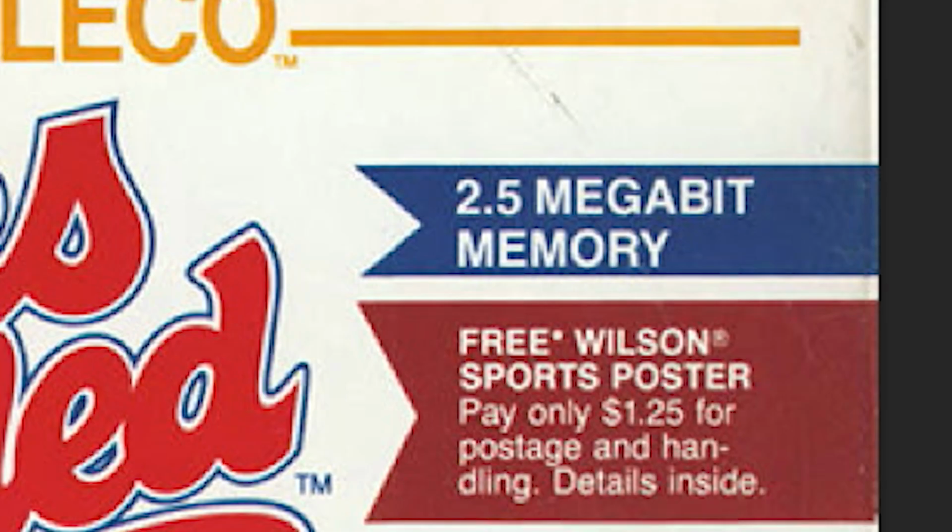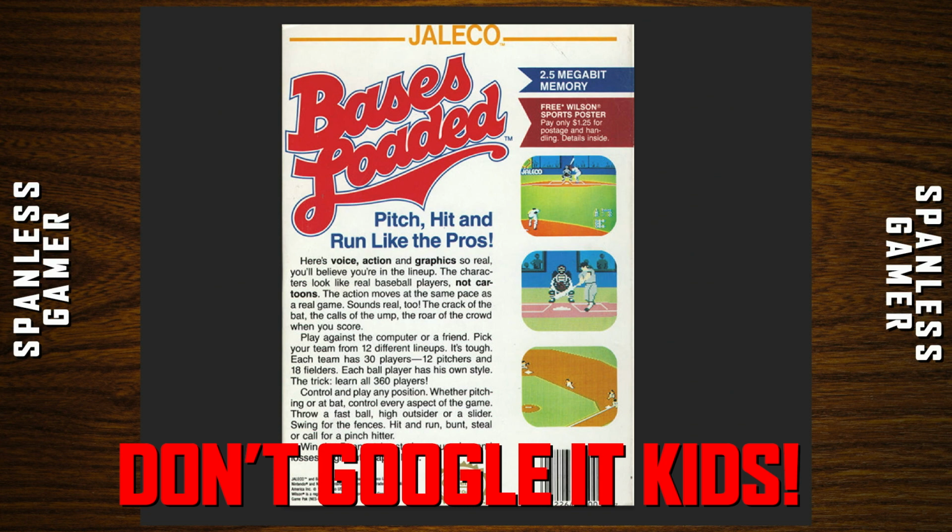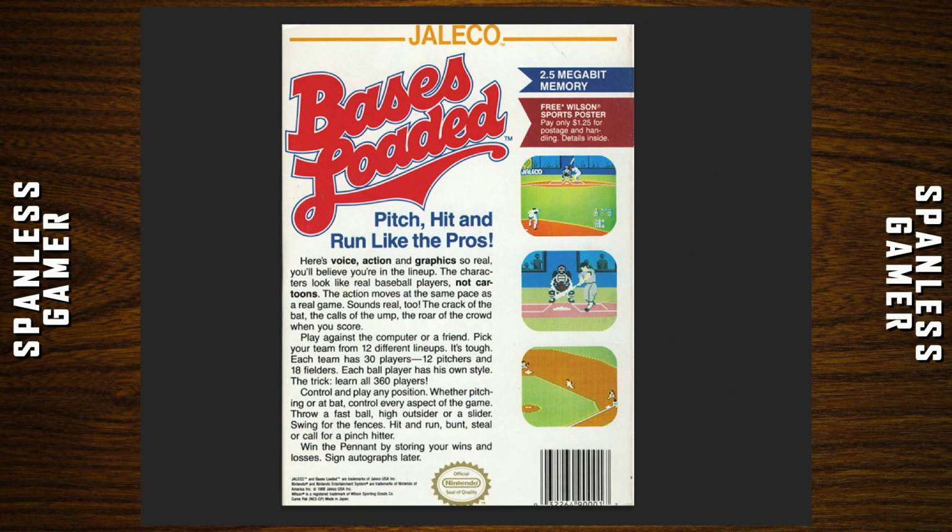Back of the box, 2.5 megabit memory. Oh, that's a feature. Pitch, hit, and run like the pros. Here's voice, action, and graphics. So real, you'll believe you're in the lineup. The characters look like real baseball players, not cartoons. The action moves at the same pace as a real game. Sounds real, too. The crack of the bat, the ball, the calls of the ump, not the balls of the ump, the roar of the crowd, and when you score.